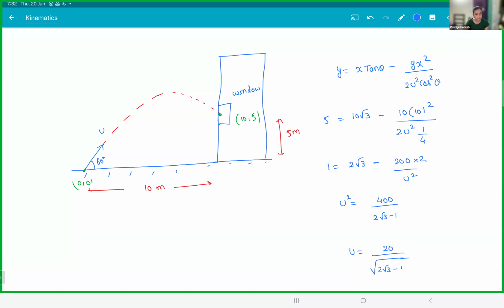Sir, हाँ देवांश. Can we use tan alpha as h max by r by 2? Where did you learn that? नहीं ऐसे right angle by. ये राइट एंगल ट्राइंगल जैसा लग रहा है तुझे? So you're saying ये एंगल will be alpha. ये alpha होगा, ये alpha होगा. नहीं ये पूरे के लिए h max by r by 2. What is h max here? This one. Yes. How will you find that? And why will that be equal to r by 2 again here? Arre, this is a curve now. This is not a straight line.